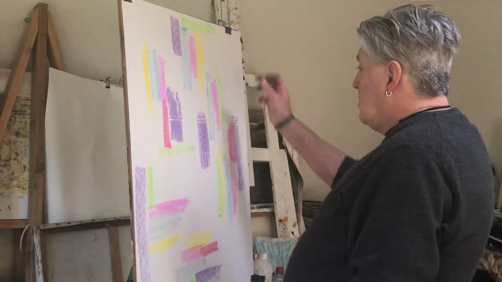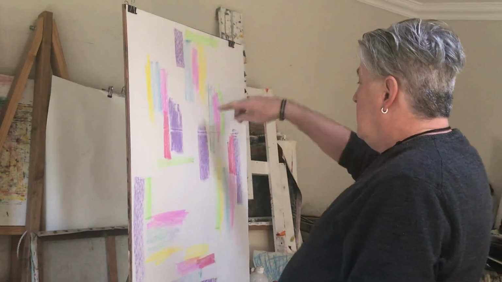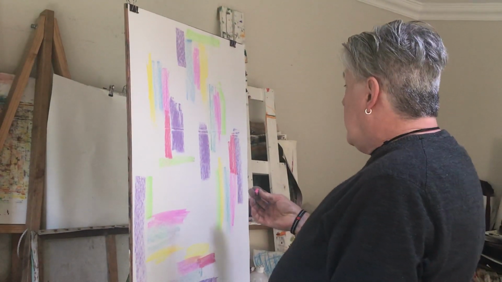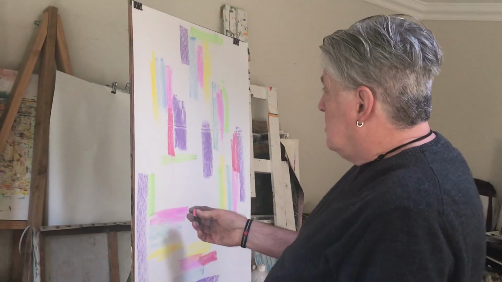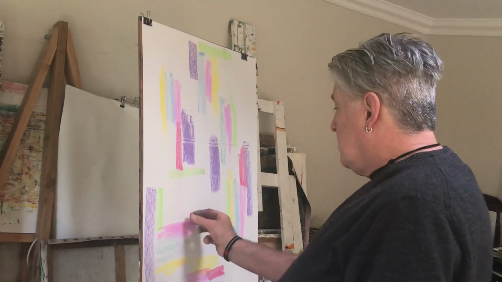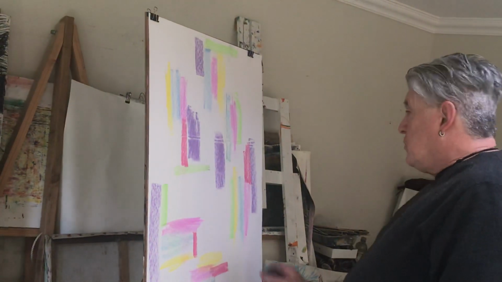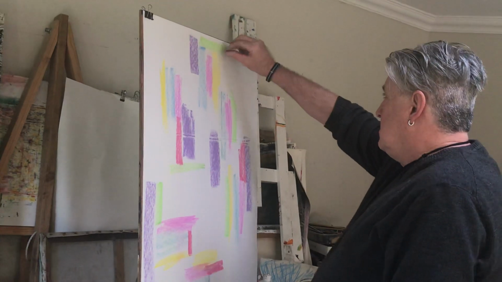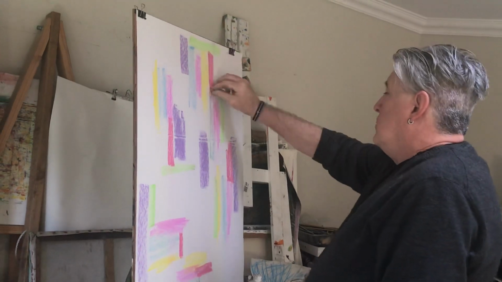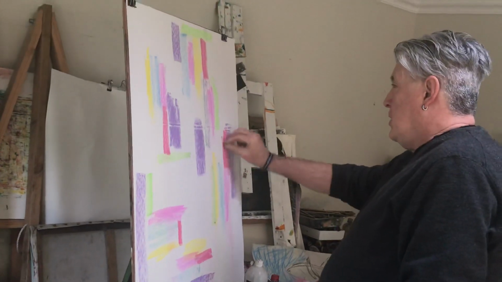So the rule that I'm using is each time I'll repeat the same colours, but they don't necessarily have the same relation of position. But each cluster has the same colours, so that's the rule I'm working to. So this way the palette is going to expand to take in a lot more, and eventually they will join up. That's where it gets a bit tricky once you get a lot more.